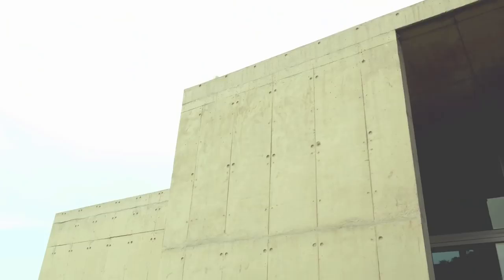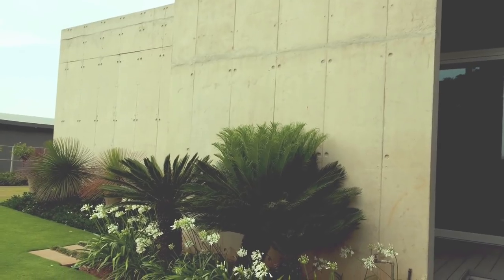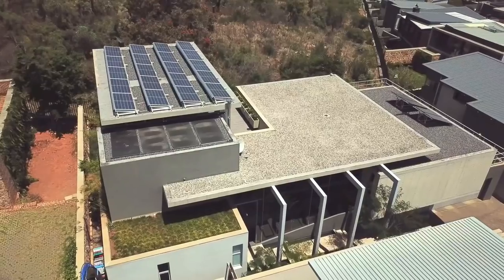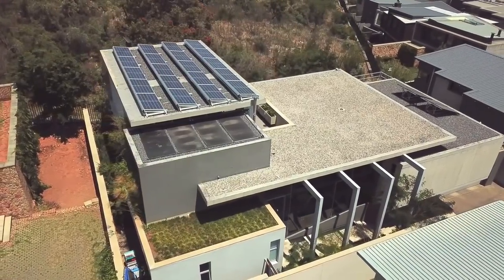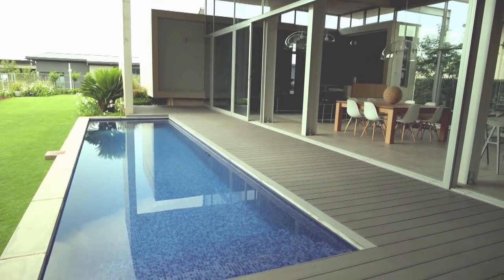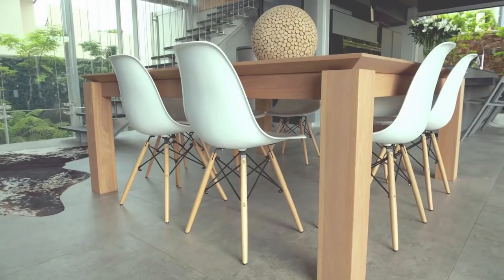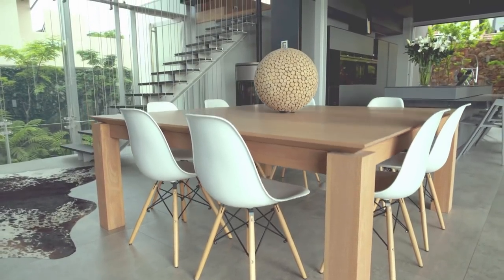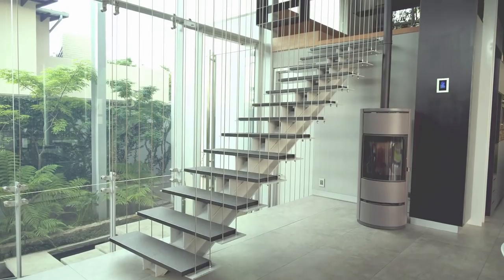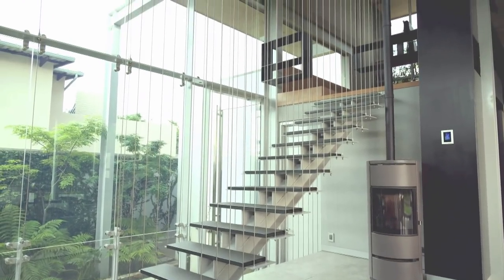What have you enjoyed most about this project? It's difficult to say — I enjoy all my projects, but what I enjoyed a lot here is working on a very constricted site. It was quite challenging in terms of programme, and to do that off-grid — we actually took this house off-grid. To put all of those tick boxes together and achieve something the client is very happy with is really rewarding. The most rewarding thing was learning throughout the whole experience and then handing it over to the clients and seeing the joy on their faces. There was a lot of blood, sweat and tears, but it's really amazing to see how happy they are — and to say that we've designed an award-winning house.